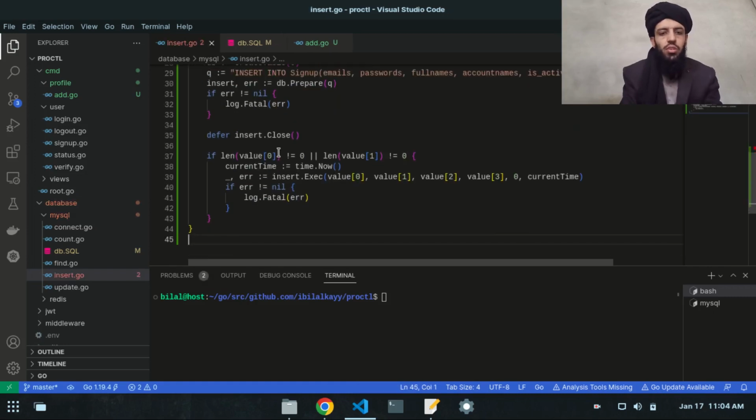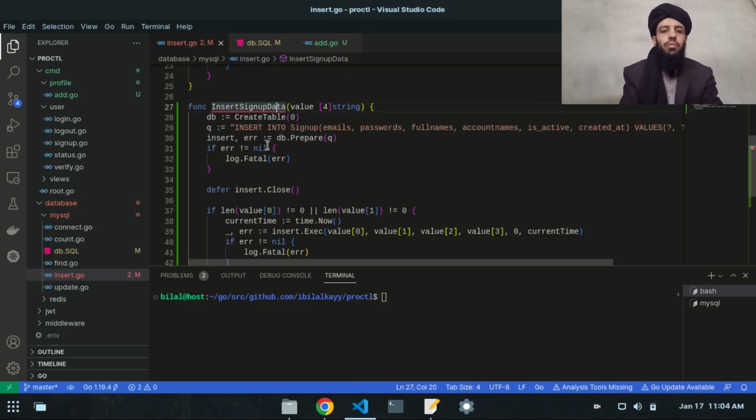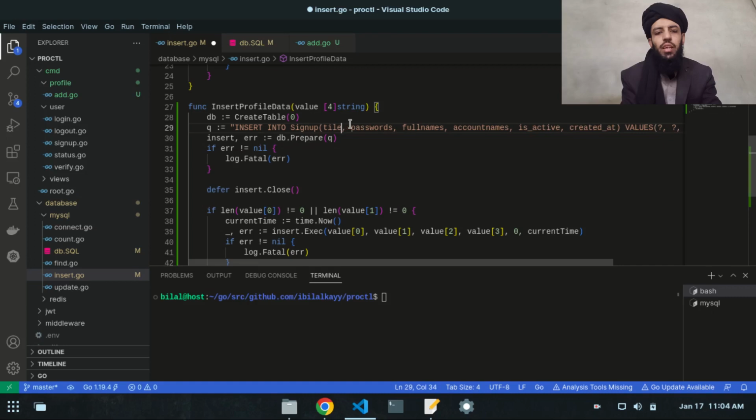Let's paste it here. Instead of writing insert sign up data, I will write insert profile data, and write the same things like titles, phones, and then locations, and the account names will be changed to working statuses.